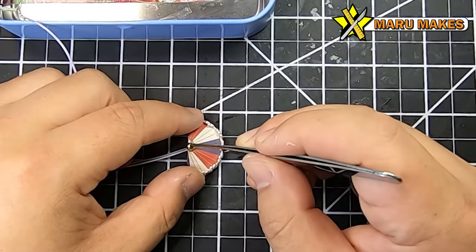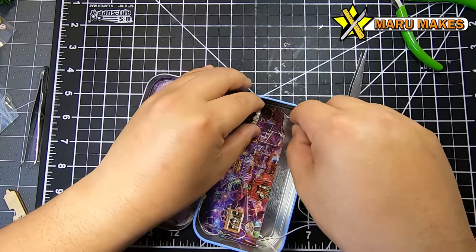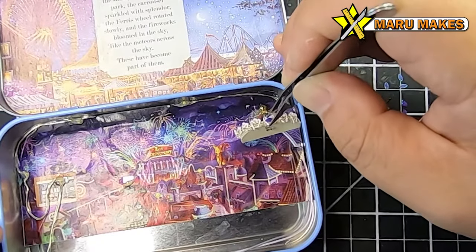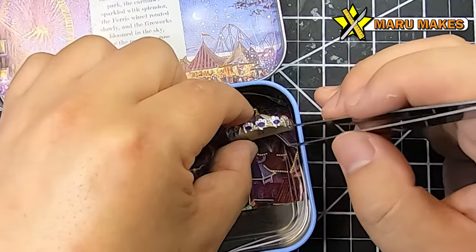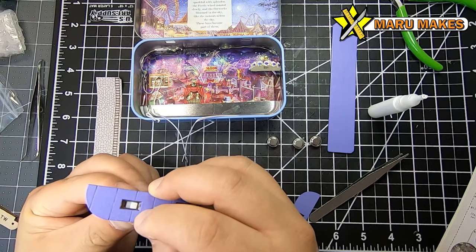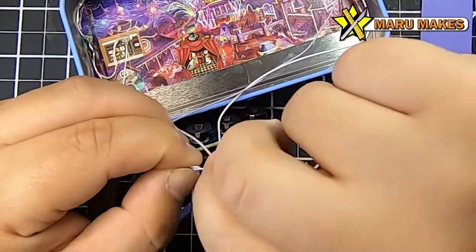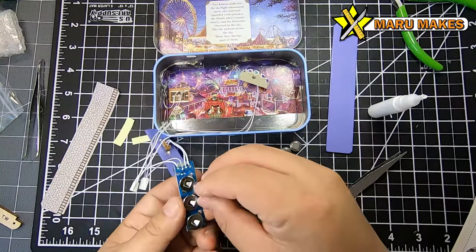Here I'm creating the top of the carousel and putting in the LED light — the whole kit comes with LED lights. One interesting thing about this set is that multiple people are selling it on eBay and Amazon under their own brand names, not the actual manufacturer's name. My guess is the set is made by a factory that supplies it to all these sellers, who then sell it as their own kit.